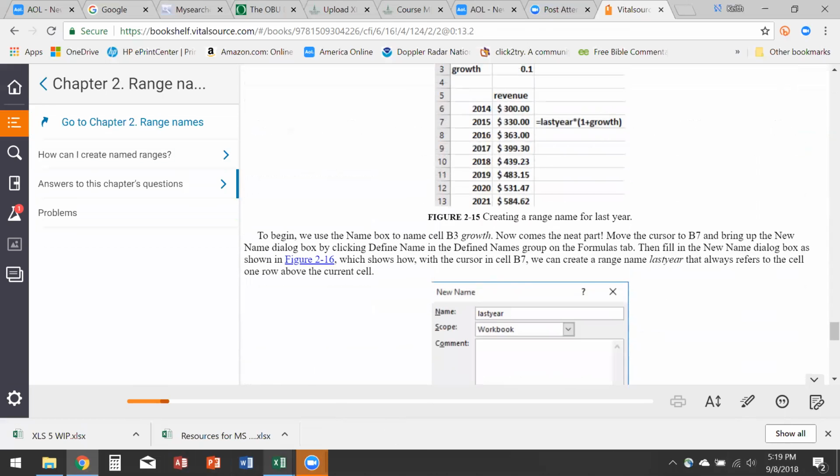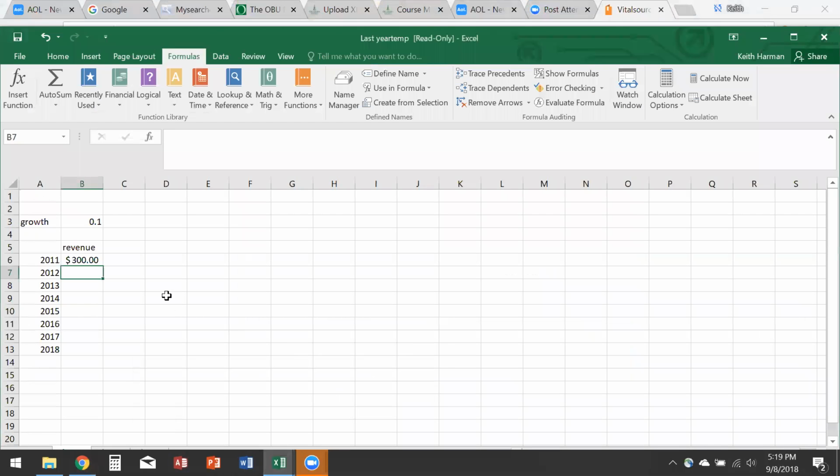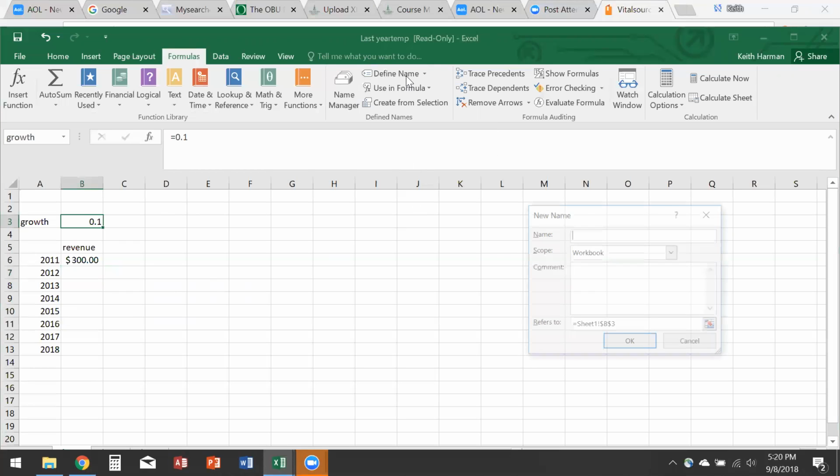Now, it's a little more complicated, I think, than what you'd really want to do. And so I'm going to go back here for a moment, and I'm going to go ahead and keep this name function, all right? And here's what I'm simply going to do. I have a defined name.